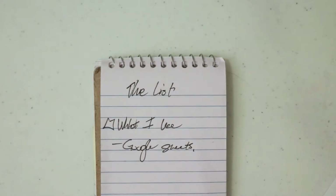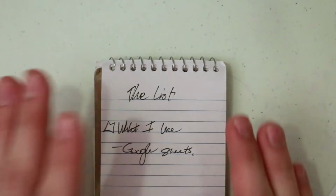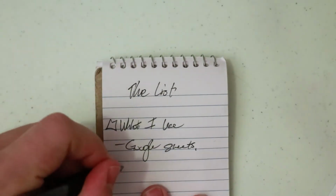All right, so today I wanted to talk about Christmas and Christmas shopping and what I did today that I thought was wise and wanted to share with you guys. So what I did was I made a Christmas list, but the special thing about the list was the fact that it was done on Google Sheets and not on a paper copy like this one. And there were a couple of reasons I chose Google Sheets.